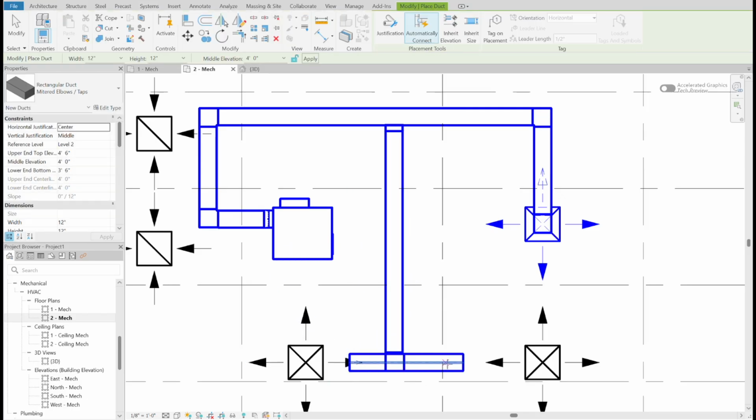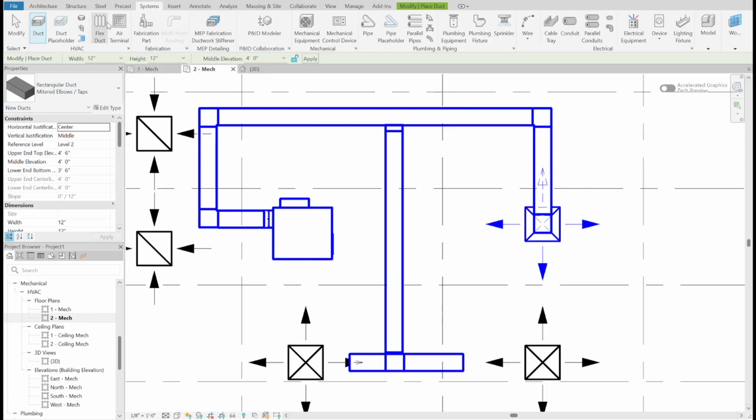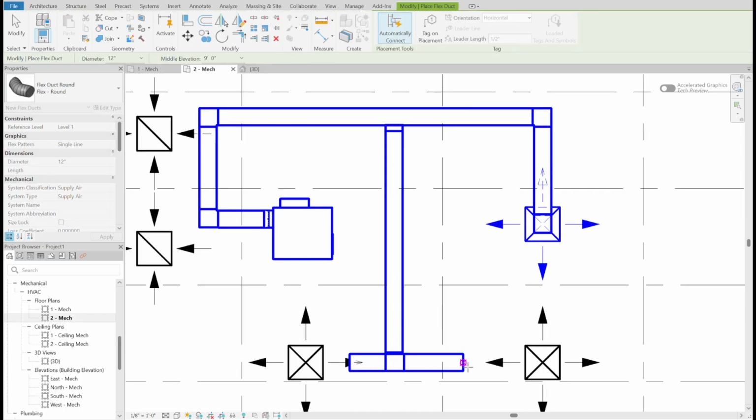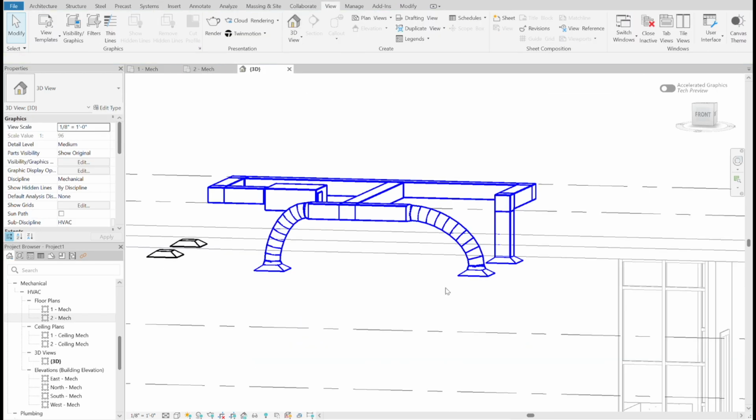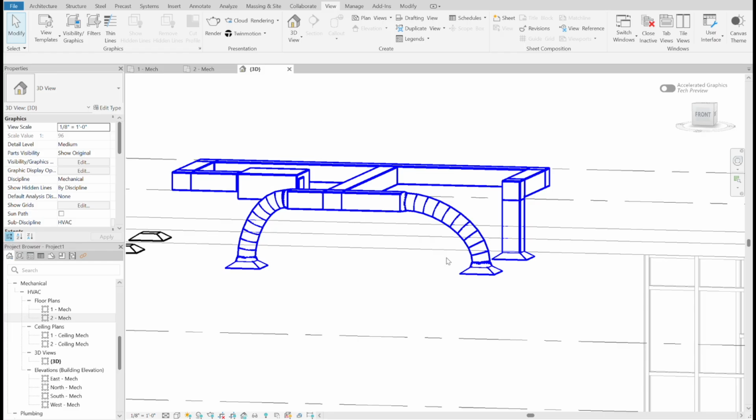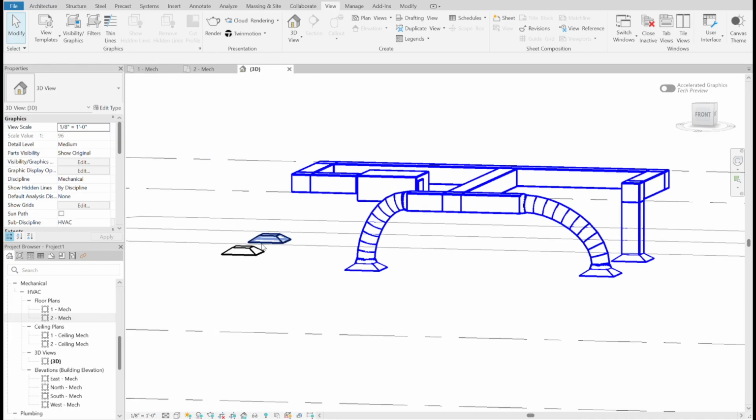So the idea is we have the duct, but now we want to use the flex to connect them. So we can use the flex and select from here to here, and similarly from here to here. Now let's take a 3D view of that. And this is also another way to fix the problem. Even though the elevations are the same, you can also connect that. And similarly, we can create a connection between the return diffuser and the air handler unit. But now I want to show you something different.